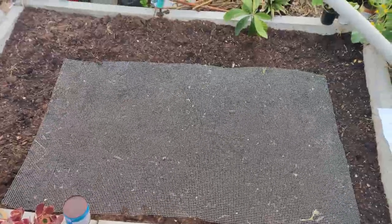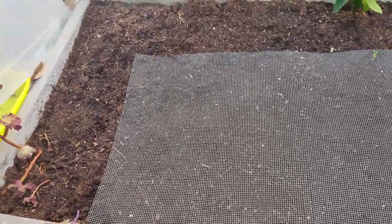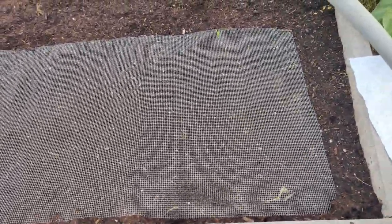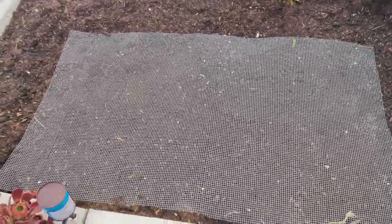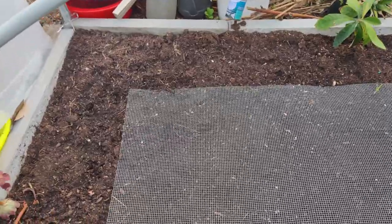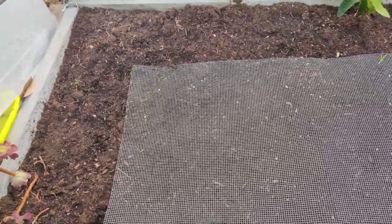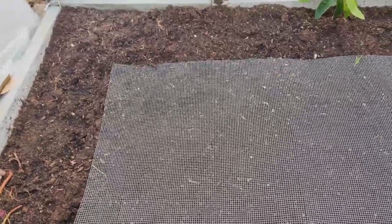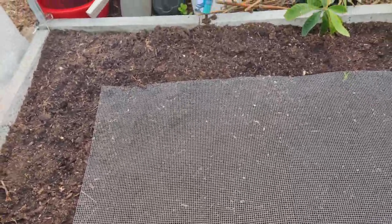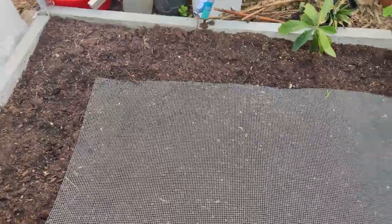Good morning friends! My son helped me clear out this concrete garden bed. It used to have fennel, cilantro, and lettuce — and before that it had a lot of brassicas that I had to pull out because I had harlequin bugs. That is their primary crop of choice, but if they run out of brassicas they'll eat everything else. So I decided not to grow any brassicas earlier in the year — give it a season off, probably more than a season — and hopefully they won't come back. I should find another bed to put them in, but currently all my beds are filled.